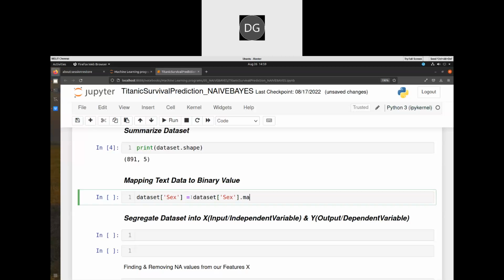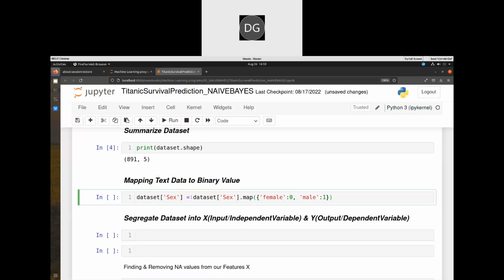So dot map, we will give the value which is present as a key, and the new value as the value, in dictionary format, right? So female I'm giving as 0, male I'm giving as 1.